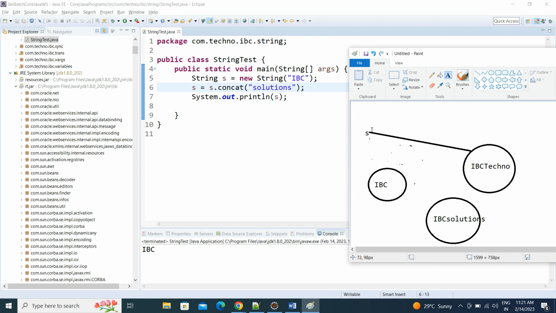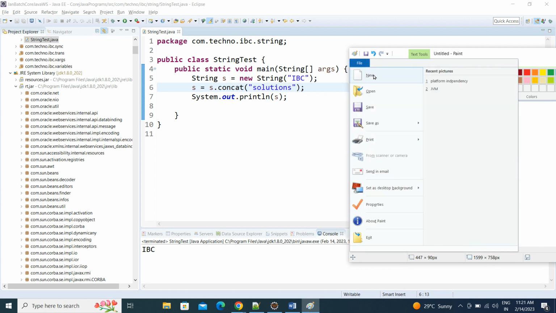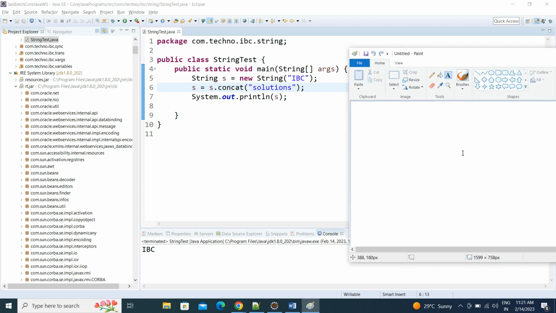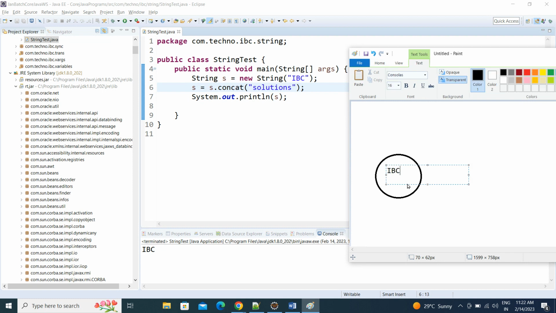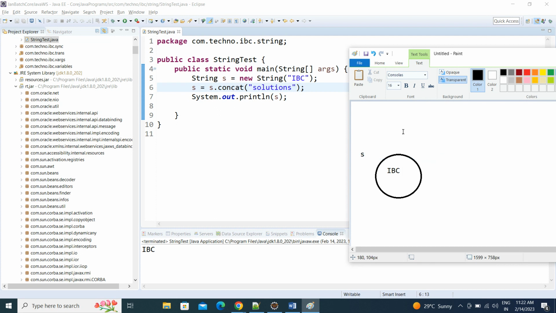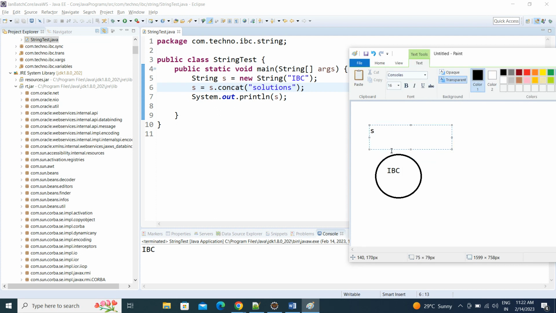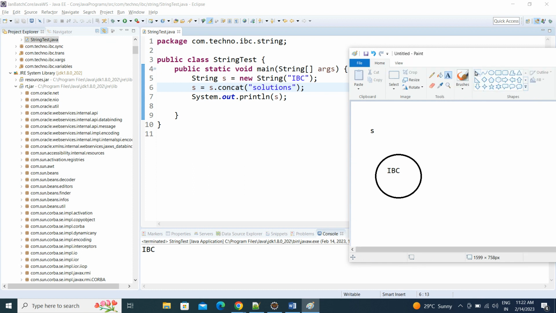Just assume this is not there. The object is s, and it is pointing to this object with IBC value.